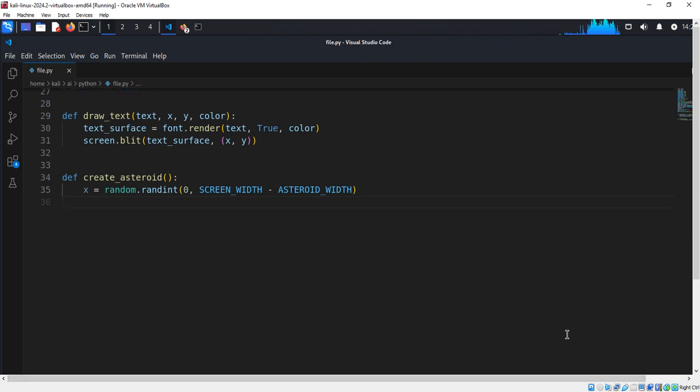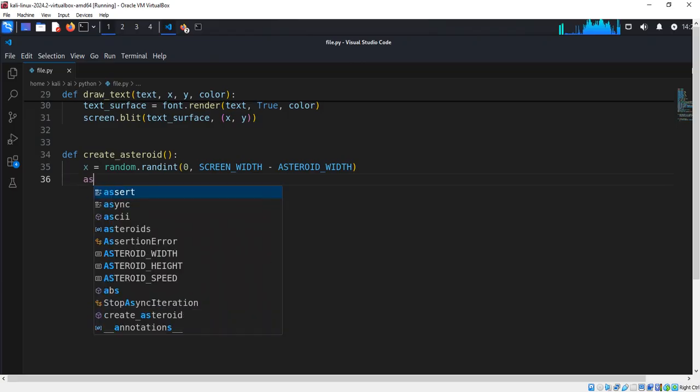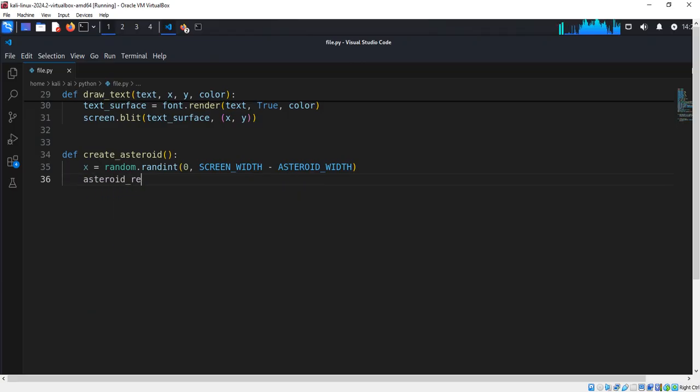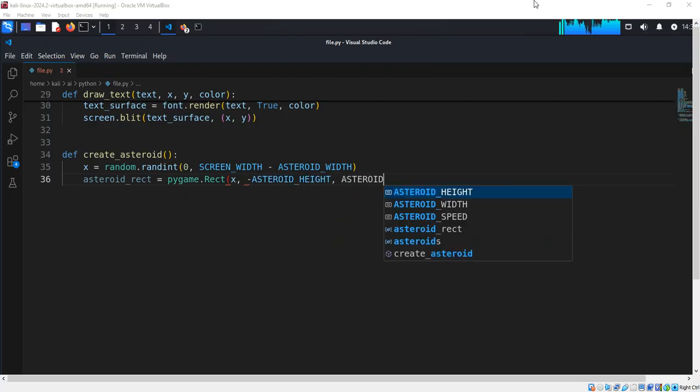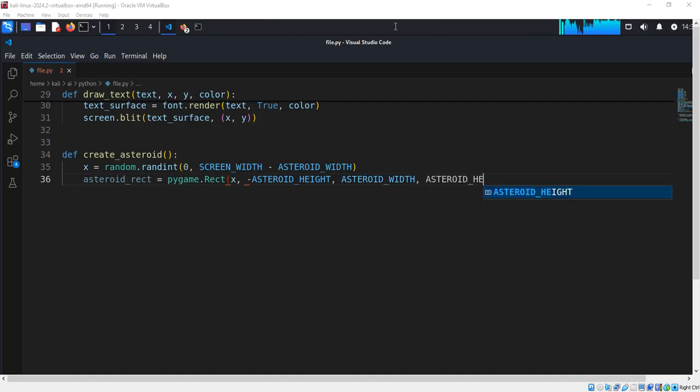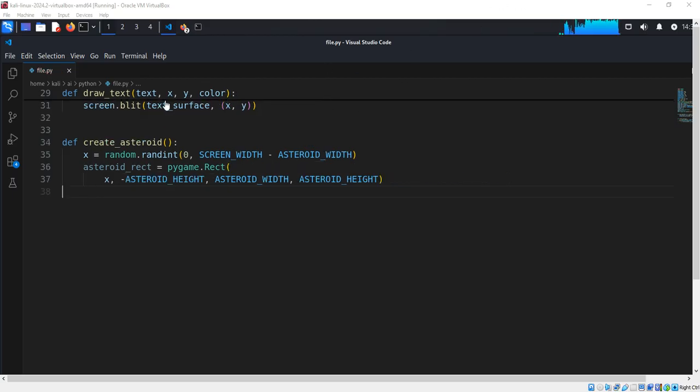Define asteroid's rectangle. Return the new asteroid's rectangle object.